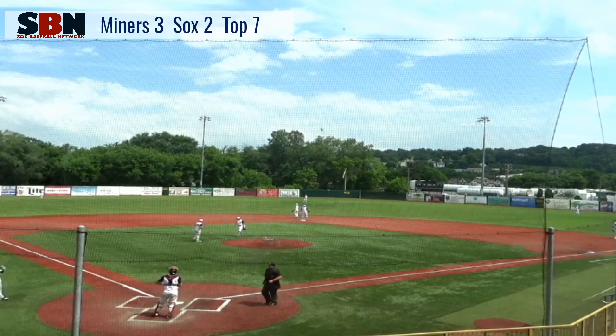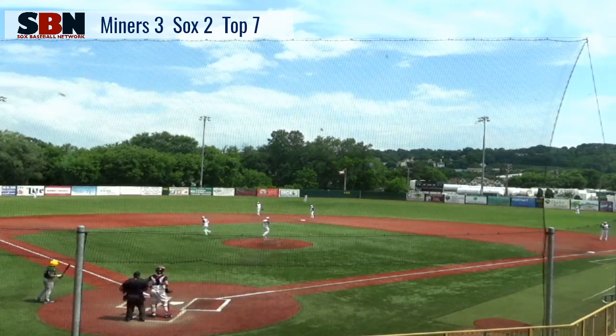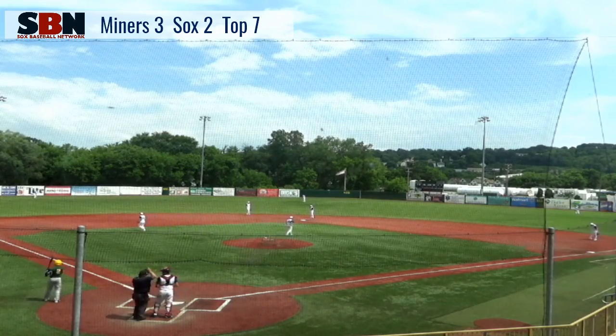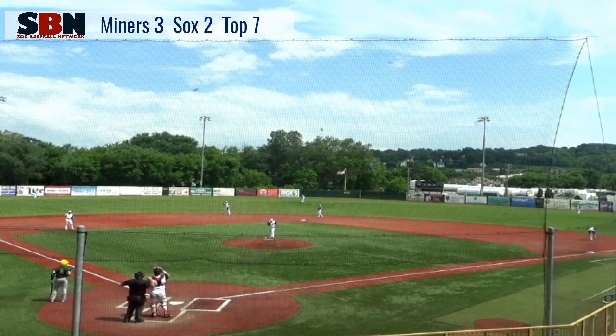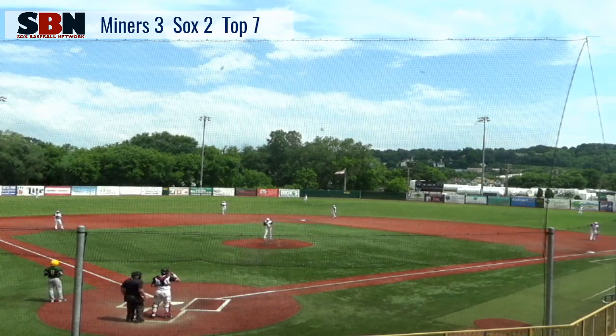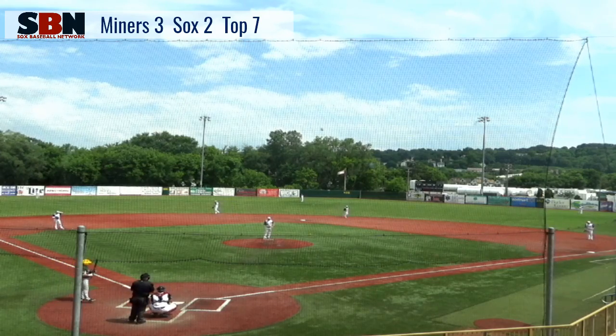Blue Sox will send Jack Herzing to the hill to begin the seventh. A good outing today from Klingensmith. Unfortunately, he's on the hook right now. Six innings, three runs, all of them earned, on eight hits, one walk, and six strikeouts. Not a bad outing at all, and he's kept the Blue Sox in the game here. They're only down 3-2. It's a one-run game.